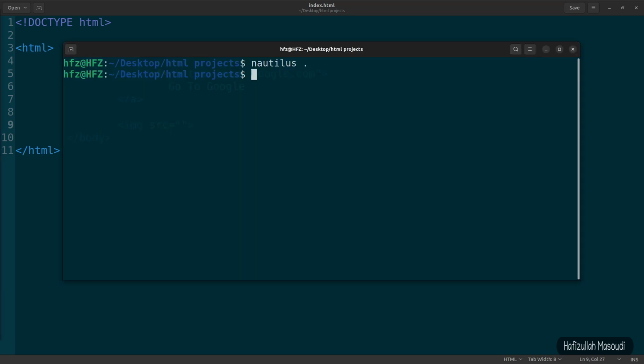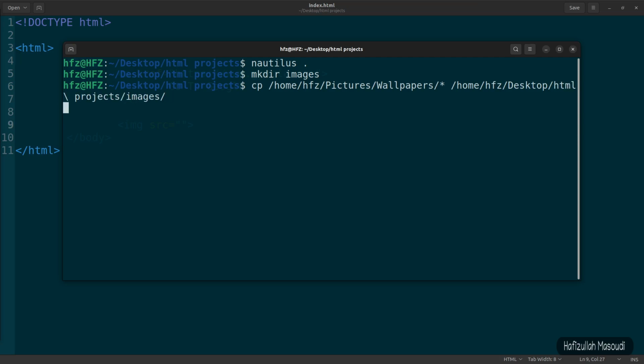So in here first of all I will create a directory for the images. So mkdir, and let's name it images, and now I will copy some images from my pictures folder. So for that I will say cp home my user, and then pictures, wallpapers, and I will copy all the images to home, my user, desktop, HTML projects and images.